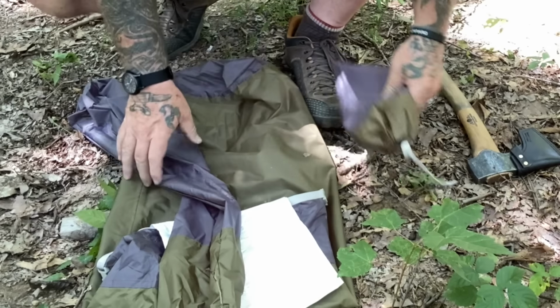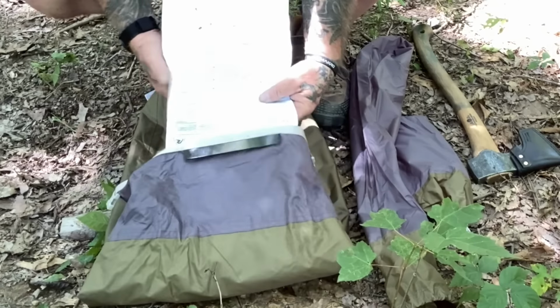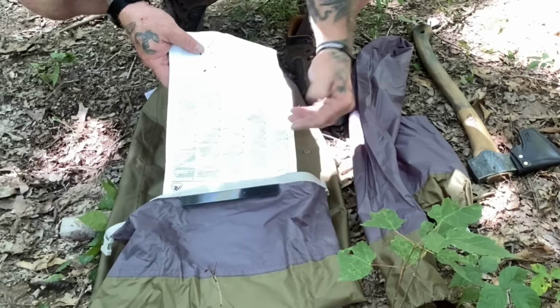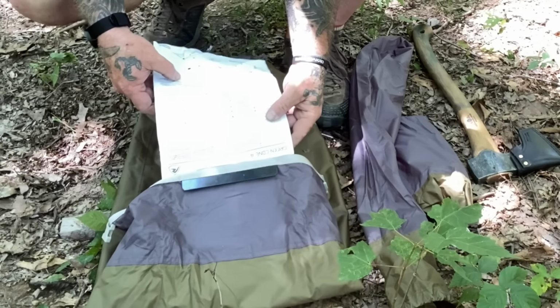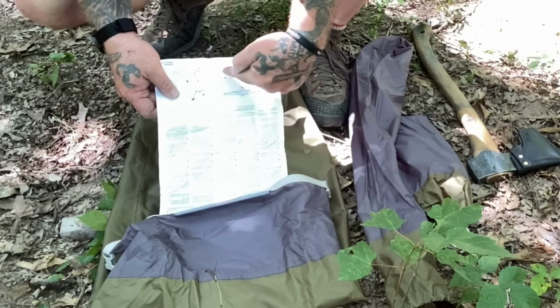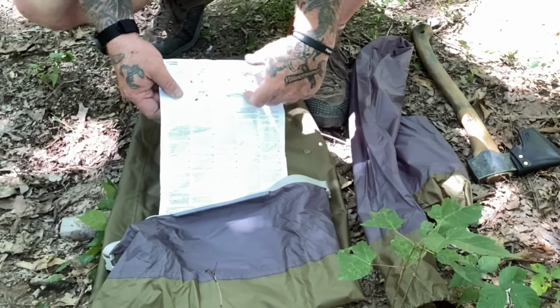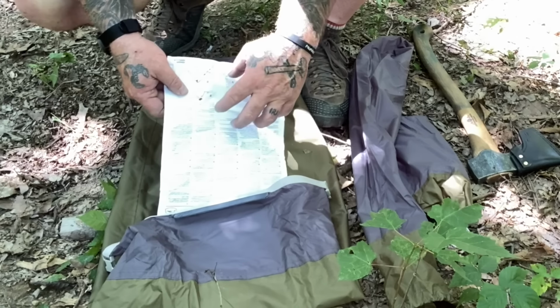And then you have, again, a bag for your pole, your 3-section pole, and a main bag that has directions on how to set the tent up. Now, this is probably the only thing that I would say leaves a little bit to be desired. Setting this tent up is not as simple as what it shows here in 4 easy diagrams, but it will get you there if you understand the setup of any normal tent. This will get you there.